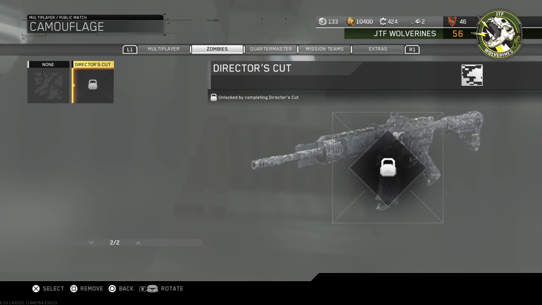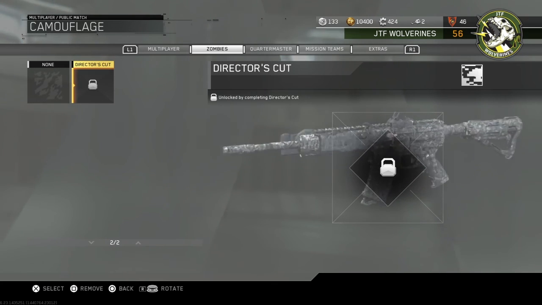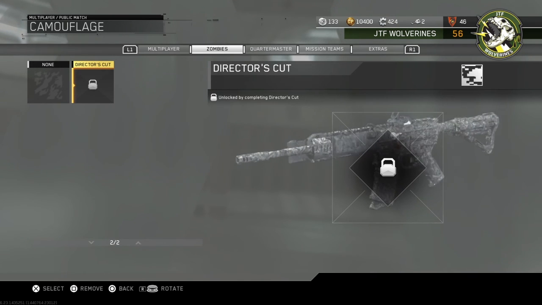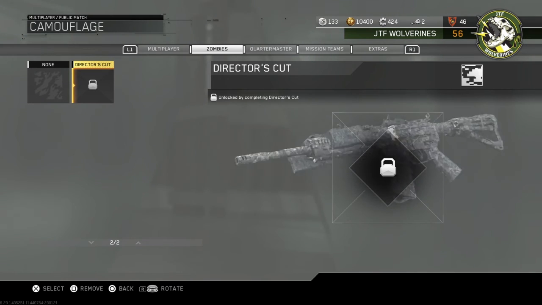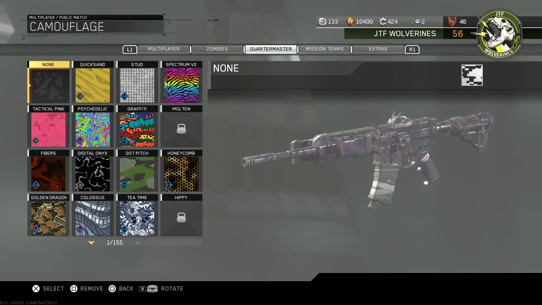Zombies. I never did. See, this is something I want to go back and unlock, the Director's Cut, because there's a Director's Cut camo and I never got it. And hell, I don't even remember this section when I got the game. I don't even remember this. That's how new. I think they added this right after the last DLC, when I was kind of getting into other games at the time because I was already pretty high of rank.